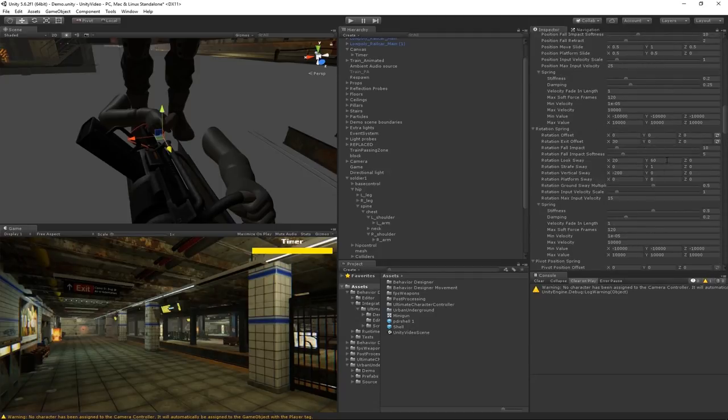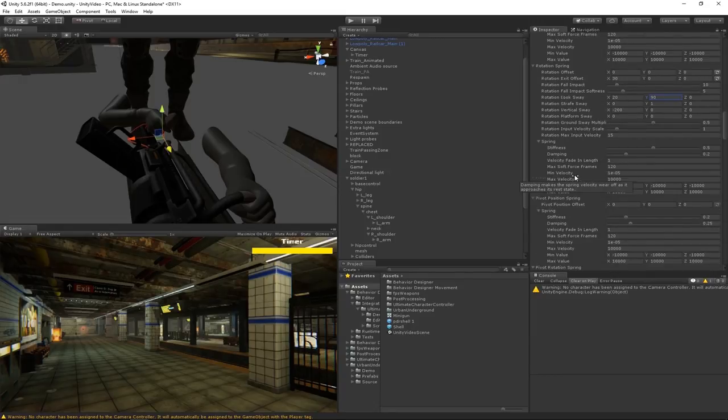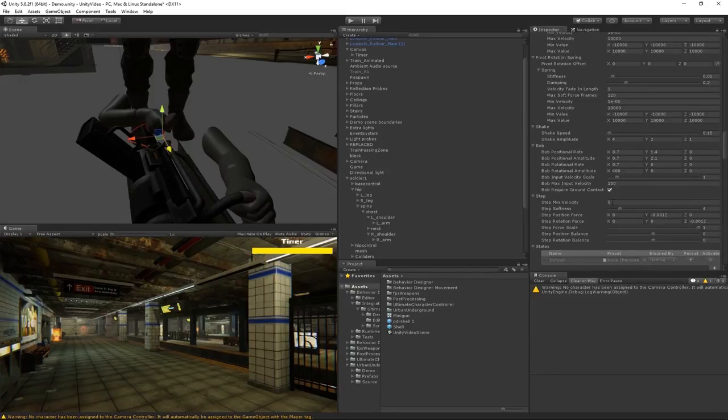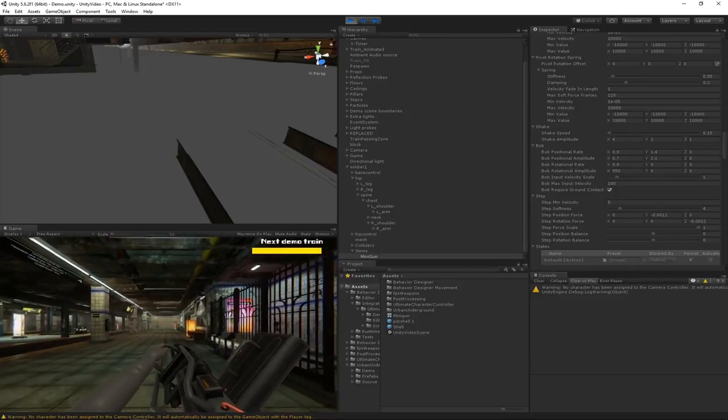And actually, let's go ahead and increase the look sway a bit so that it's a little bit more loose when I'm looking around. Actually, 900 is too big of a value, so let's do 90. And then when he is bobbing, we'll have him bob a little bit quicker by changing the rate. And we'll also increase the amplitude of the rotational bob to 550, just so that we'll get a little bit more of an extreme bob when he's walking around.